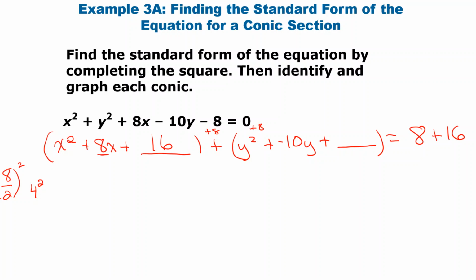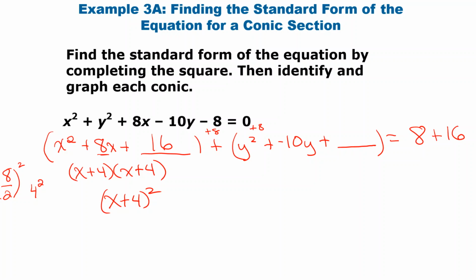Now I can look at this little piece right here, x squared plus 8x plus 16, and write that as a perfect square. Well, two numbers that multiply together to get 16 and add together to get 8 are 4 and 4. So I know that's going to be x plus 4 times x plus 4, or I could rewrite it, x plus 4 squared. Now I'm starting to get into an equation that I recognize.